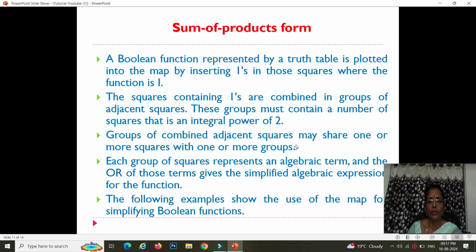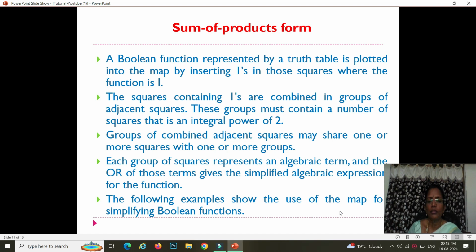Each group of squares represents an algebraic term, and the OR of these terms gives the simplified algebraic expression. One by one we extract the variables from each group, and ORing these minterms gives the resultant Boolean function.